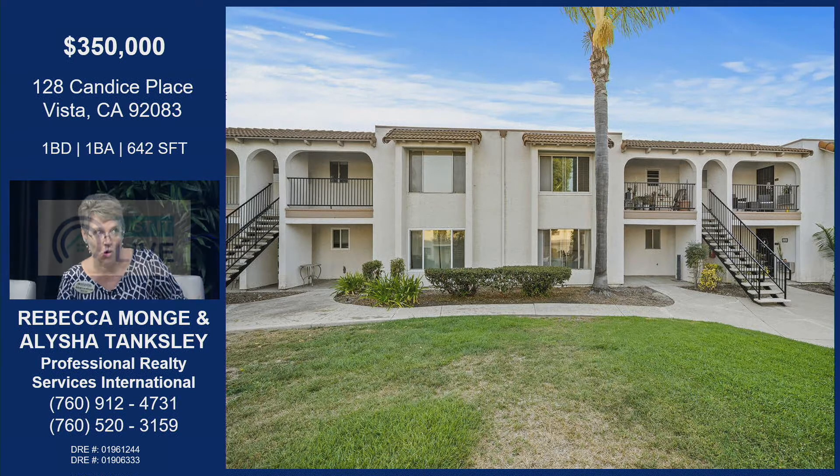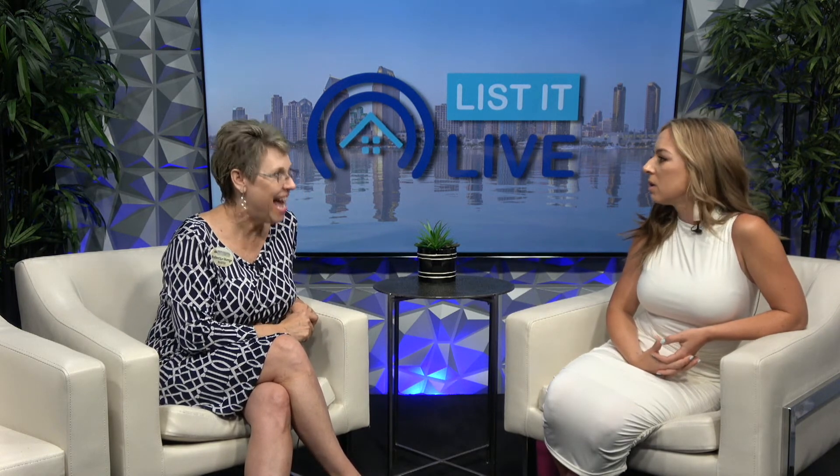And it's on the ground floor. The HOA is $381 and you get the tennis court, the pool, the jacuzzi, that lawn, and the rec center — and that also covers water and trash. For $350,000 it's incredible. A one-bedroom, one-bath right now is renting for what, $2,500 in San Diego? Easy. So for way less than that, you could be a homeowner, have access to all of this, and build equity. A newly renovated home and you don't have to do anything. And you have that little yard — bring your cute dog in there.